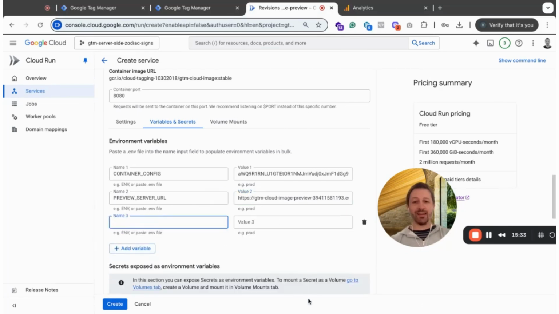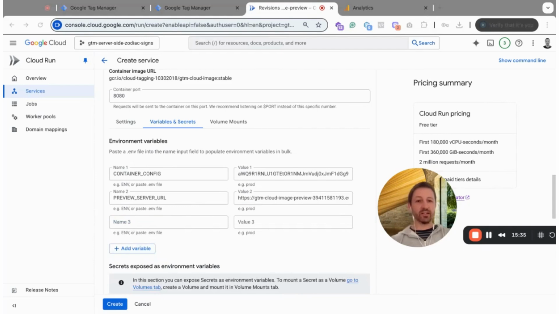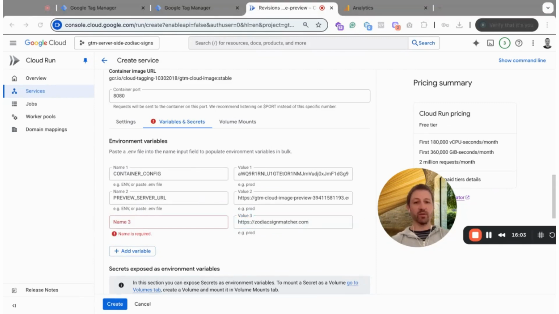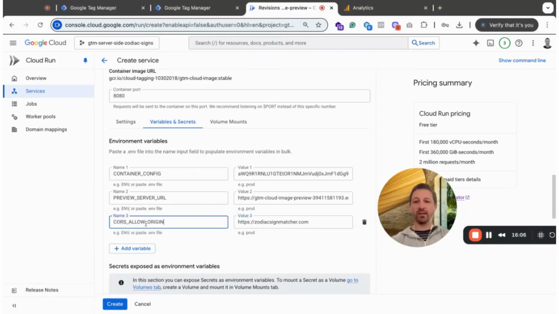And then we will add another variable, okay? This is actually important to add as well because I believe without that, it may not work. Let me just see where I have put it. Yes, okay. For this one here, let me just see. Yes, correct. So what I have added in here is now the root domain. Okay, so in your case, your root domain has to go here. And the element, as before, is the CORS allow origin. Okay, so we'll add that in here as well. Okay, and that should be it.